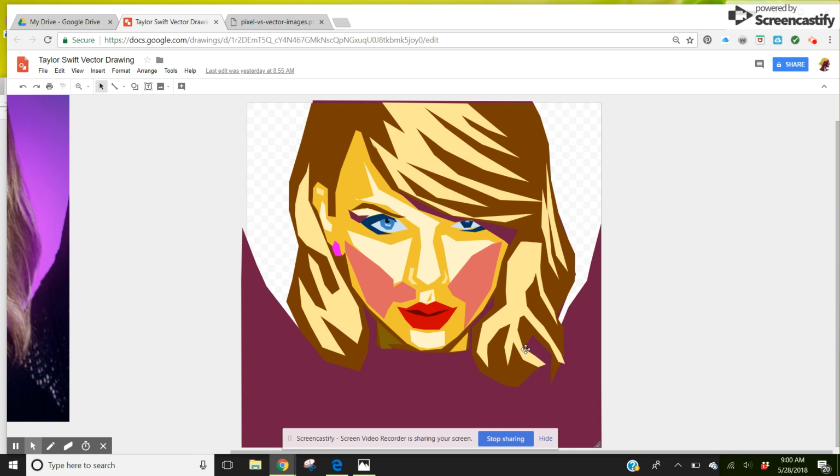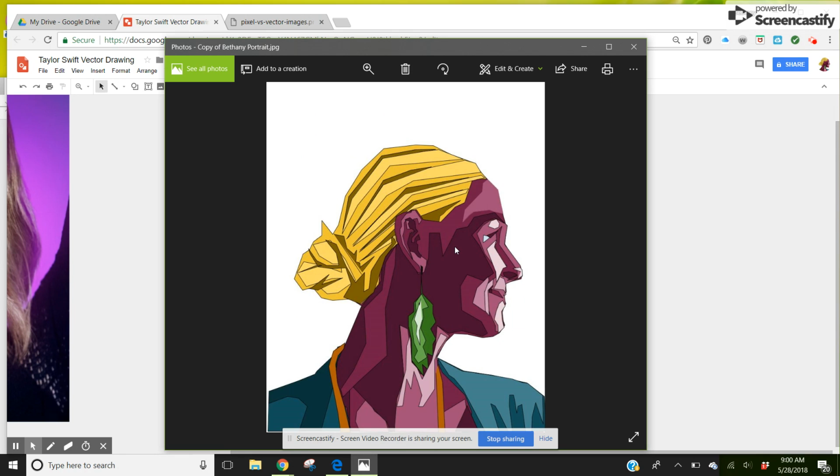Hey guys, I'm going to show you something really cool today. I'm going to show you how to create a vector image using Google Drawing, which is totally free and accessible to everyone. So first tip is make sure you're using a computer mouse. It'll really help you with this. What this can look like when you're finished is my profile picture that you see on YouTube and Google Drive.